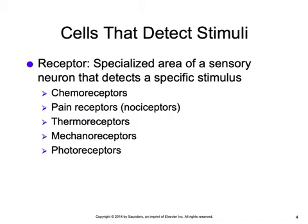Okay. Where are these found? Well, chemoreceptors are found in our sense of smell, right? So they're in the nasal cavity for one place. They're also in the tongue, okay, where they respond to things that provide taste. Pain receptors are pretty much everywhere, with the exception of the central nervous system itself. We have pain receptors throughout the body, and that's to warn us of damaging stimuli so that we withdraw from it or we treat whatever's causing the pain. Thermoreceptors are found in the skin, okay, and also to some extent in your internal organs. And mechanoreceptors are really all over the place. They're in your skin, they're in your joint capsules, they're even in your internal organs. And photoreceptors are found primarily in the retina of your eye.